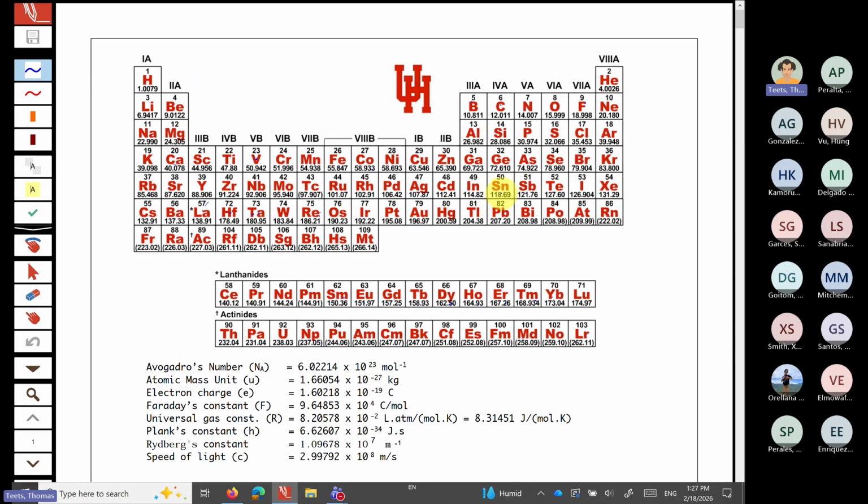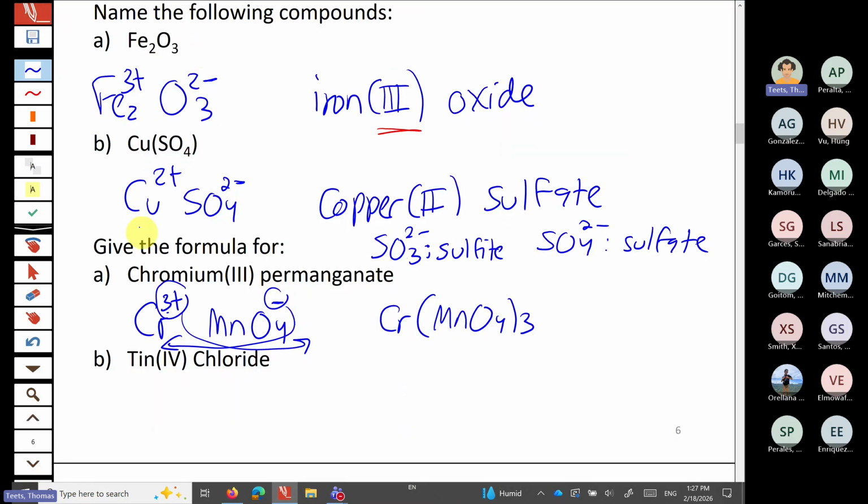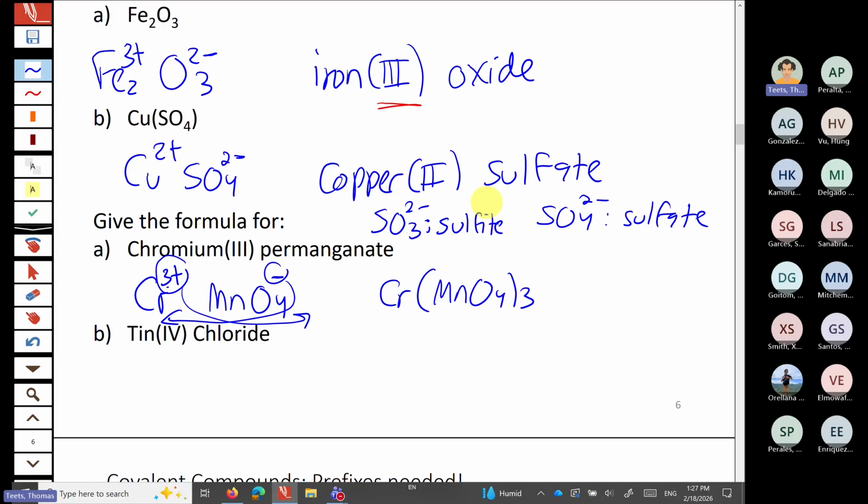But Sn is the symbol for tin. And just like transition metals, I don't think your book covers this in a lot of detail, so it's not likely to come up, but some of the main group metals on the right side of the periodic table, like tin, lead, indium, some of those on the bottom of the p block, also have the possibility of forming multiple charges, so you would have to indicate that. So tin is one of them, which can form +2 or +4.